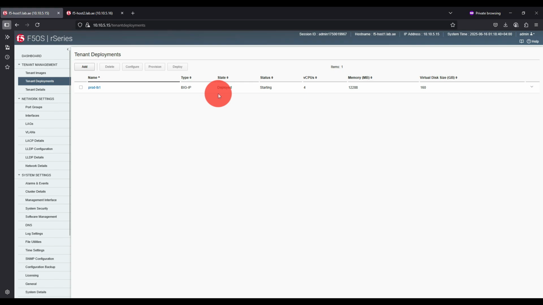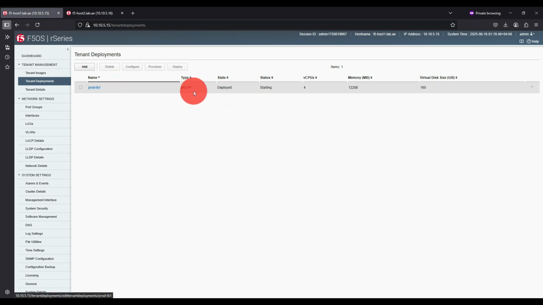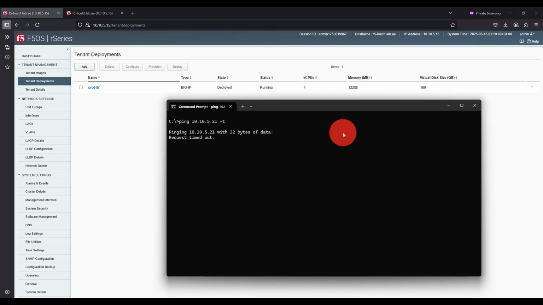Tenant is starting. It may take a few more minutes to fully boot. While the tenant is booting, open a command prompt and start pinging the tenant management IP address, which is 10.10.5.21.